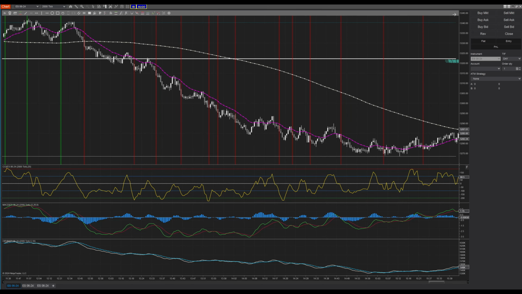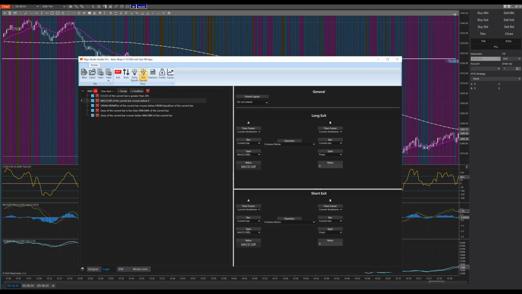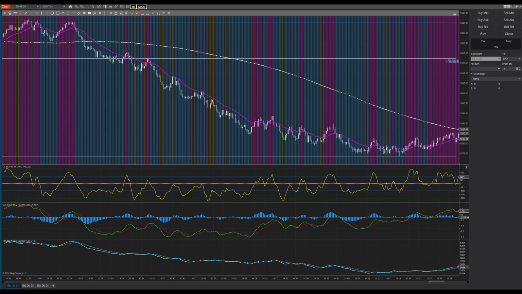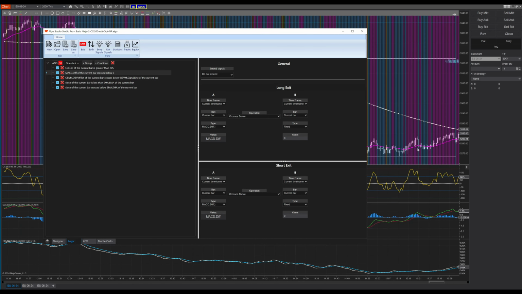So then we can come back here, take off the entry signals and put on the exit signals. Now, exit signals, because these are ORs, you're going to see a whole lot of them, right? The premise is that it doesn't know whether you're in the market or not. It's just showing you all the conditions. So based on everything that we put in the exit conditions, if any of those are present, you're going to see an exit signal.